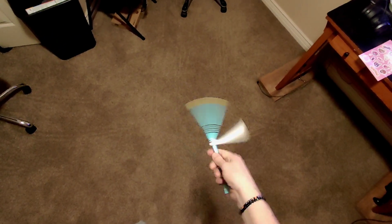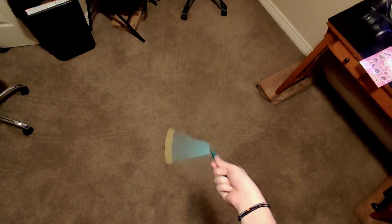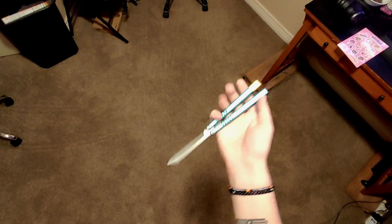it. Luckily, I have one of those Squid Industries little keychain Torx bits. So if I was going to beat this thing, it would be fine. You just have to tighten it as much as a washer knife, honestly. So kind of a downside there. But either way, it is still really cool how good cheap balisongs are.